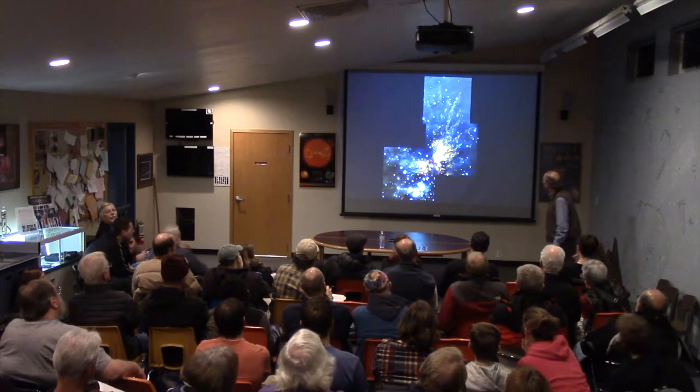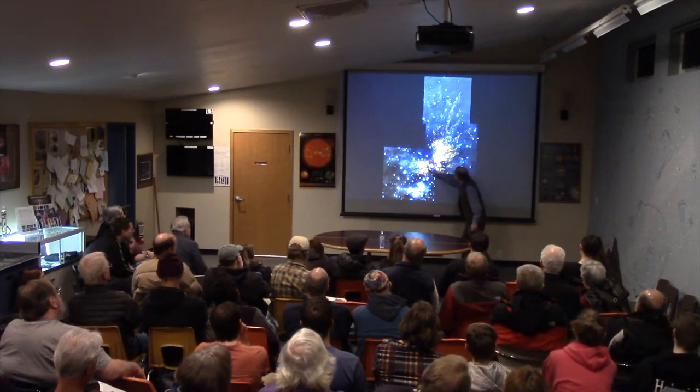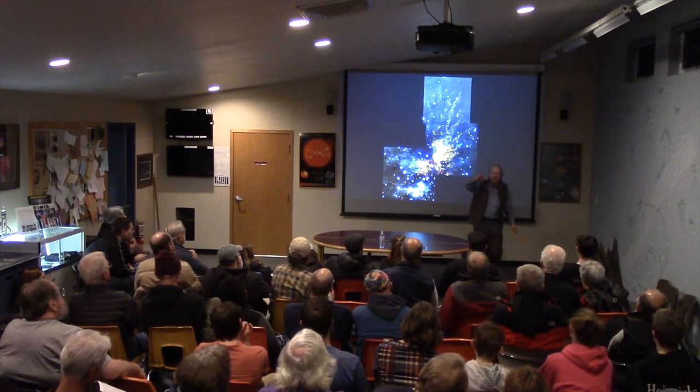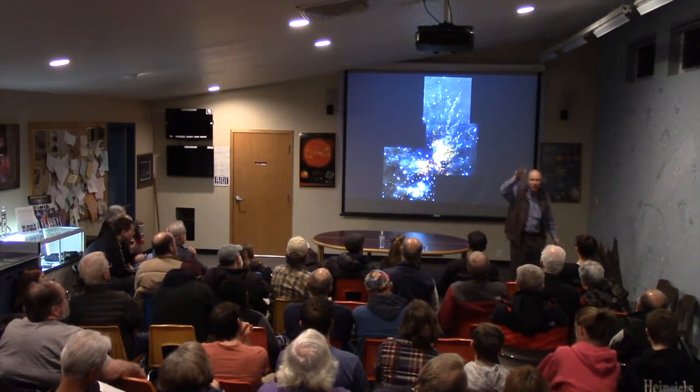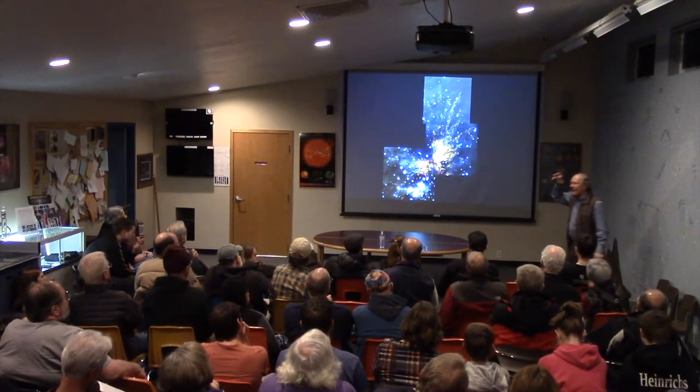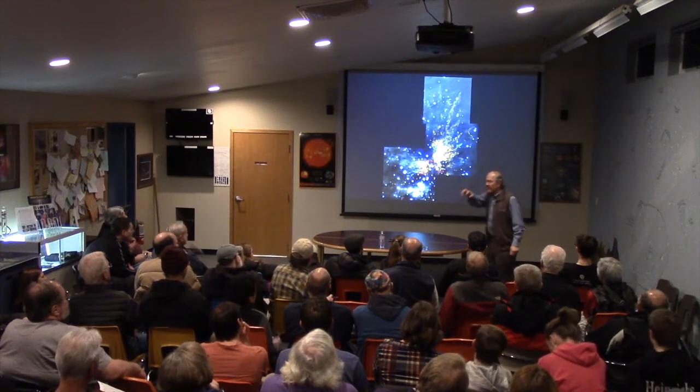There's that view again of Orion. Here's the current source in the infrared, source X, BN, and the radio source I is still not visible, even though it's a 10,000, 20,000 solar luminosity star, 15 times the mass of the sun. It's so embedded, we have to go to radio wavelengths to see it.